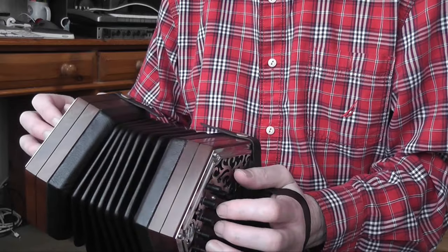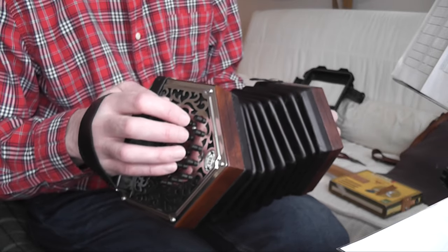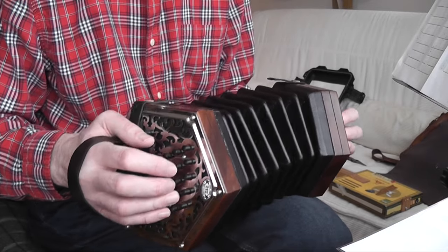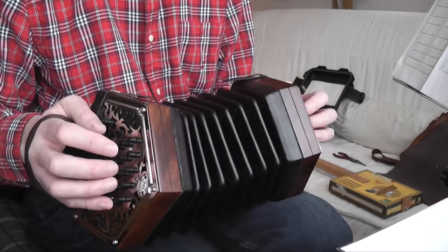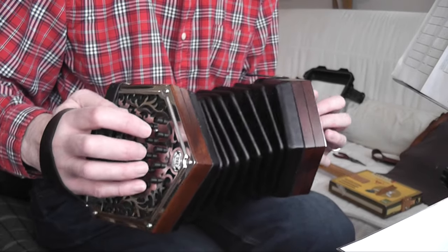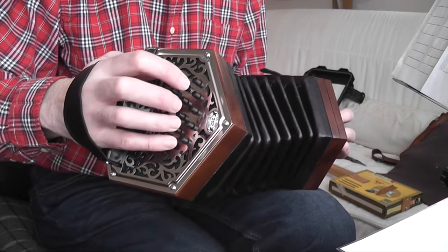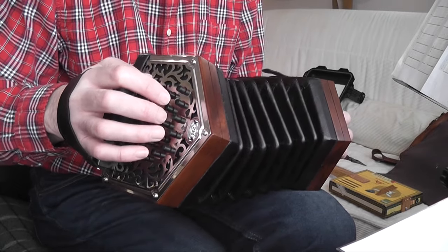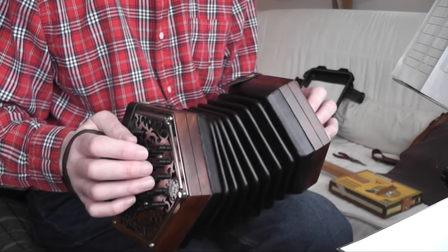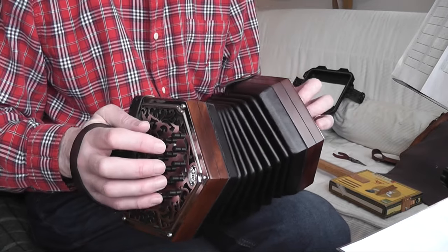Now, up to that point, all of the notes in the tune are on the right-hand side, all on the first four buttons, but then I have to move up and play the fifth button on the pull. So I play the C chord with the left hand, and I'm playing an F sharp and an E. I'm in the key of G here. An F sharp and an E, okay? And then I go back to pushing. Again, that.